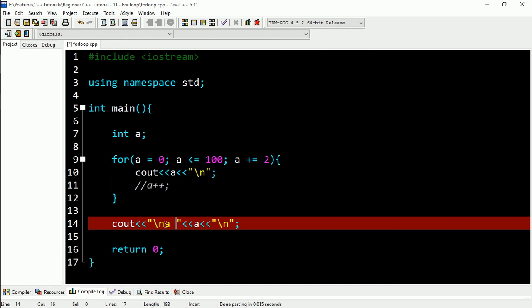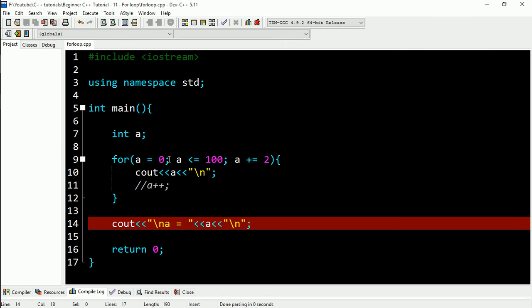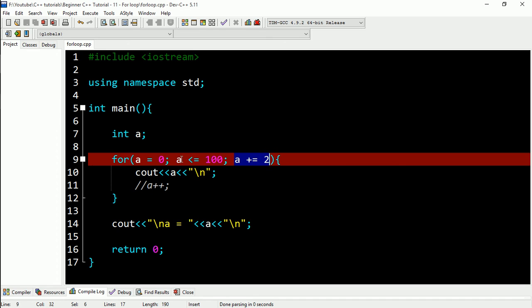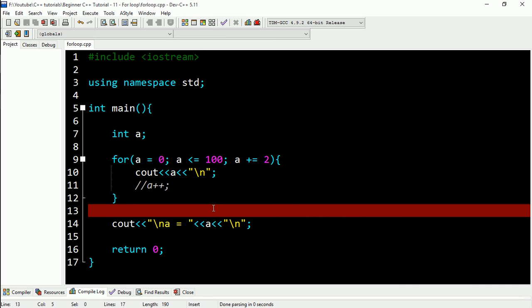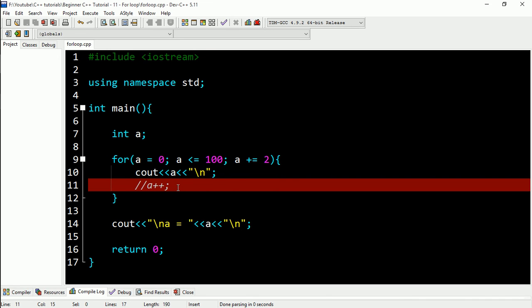So let me write something equal to this and execute it to see what we have. Okay, a equals 102, as you can see, and that is understandable since after checking and the condition being true, we execute, increase the value, then come back to check, and if it is false, our a value doesn't decrease, it remains that value and we carry it into the program. So basically this is it for the for loop, and as easy as it is, you can nest for loops like how we nested if statements. When we are doing multi-dimensional arrays, you'll see how necessary the for loop is, as we'll be nesting it to access particular content from our locations in a multi-dimensional array.